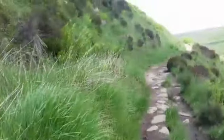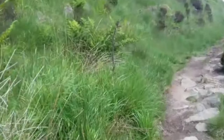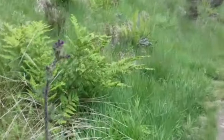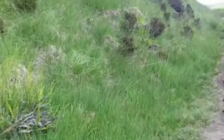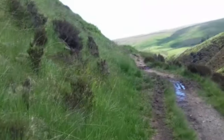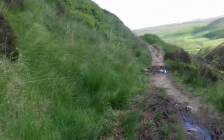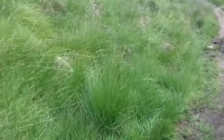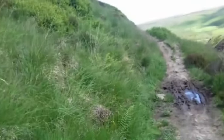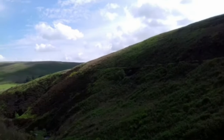Now, the website I used to find the information about this trail said the walk takes, I think it was about an hour and a half, and it's 5 miles, but she clearly walks faster than me. Depends why you're hiking. If you're hiking for the exercise, then you're probably walking fast and maybe not looking at anything.